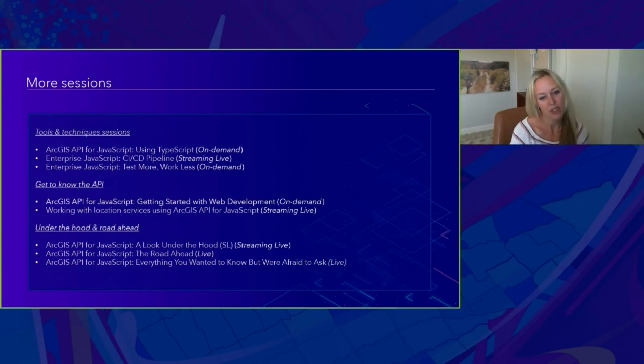You go to the GeoNet place. If you go to my blog on the ArcGIS blog that I just published for web developers, there's a link to it. It might be the easiest way to find it. You go to GeoNet and you can post any question that you have, anything that didn't get answered, and we will go through those questions live and answer everything. So the entire session is dedicated to answering your questions. You can attend that.